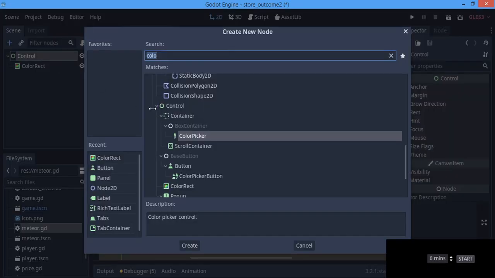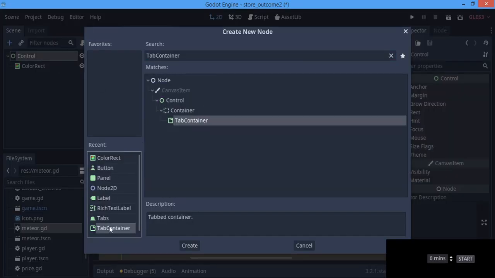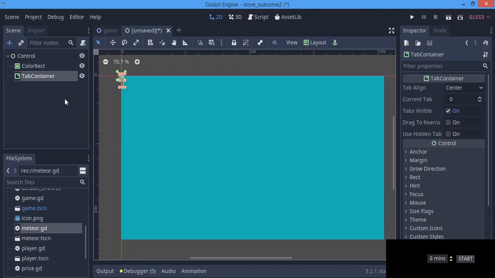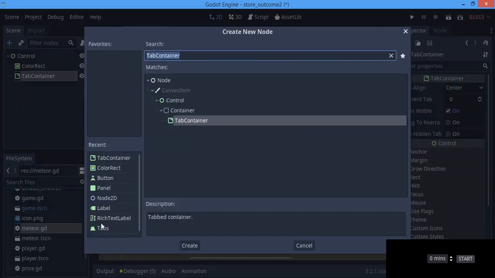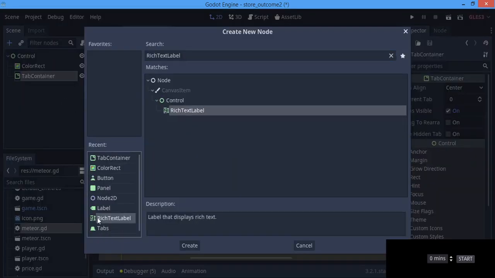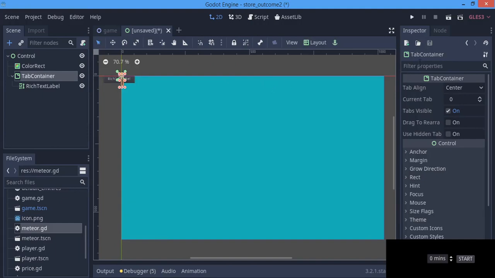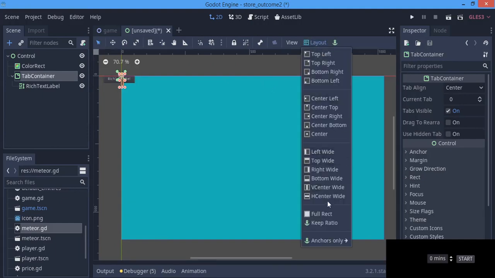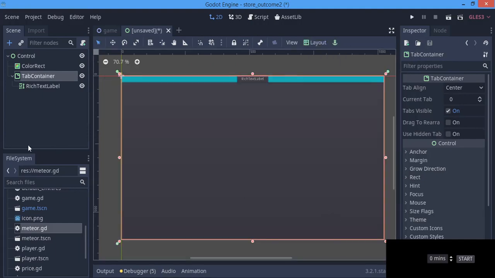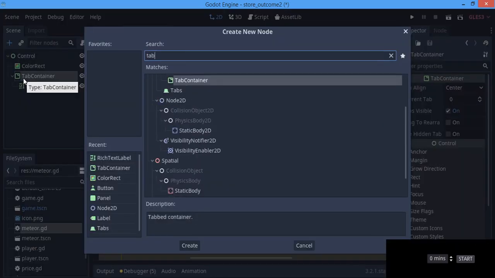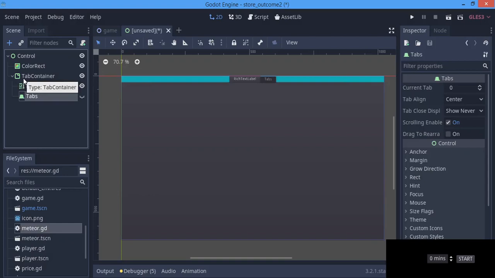Okay, in the score here, I want to add a tab container, and in the tab container I want to add some rich text label. So now in the tab container, we're gonna make this guy forward. Maybe I want to add a tab, just a normal tab there.